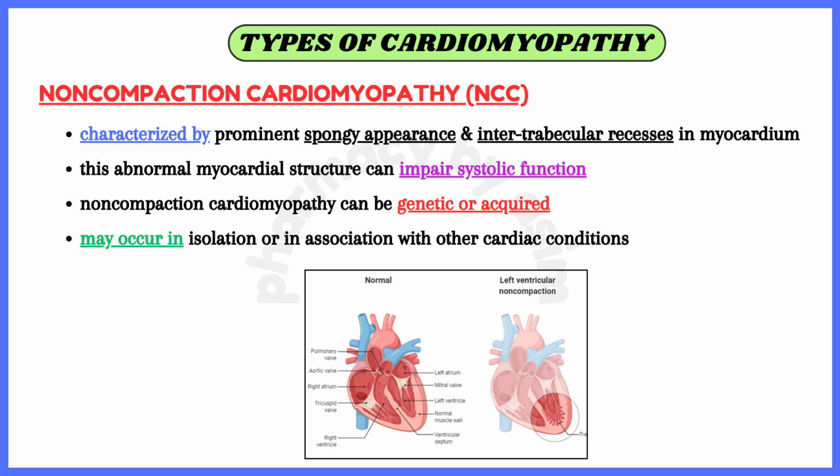non-compaction cardiomyopathy. Non-compaction cardiomyopathy is characterized by a prominent spongy appearance and deep intertrabecular recesses in the myocardium, particularly the left ventricle. This abnormal myocardial structure can impair systolic function and lead to heart failure, arrhythmias, and thromboembolic events. Non-compaction cardiomyopathy can be genetic or acquired and may occur in isolation or in association with other cardiac conditions.